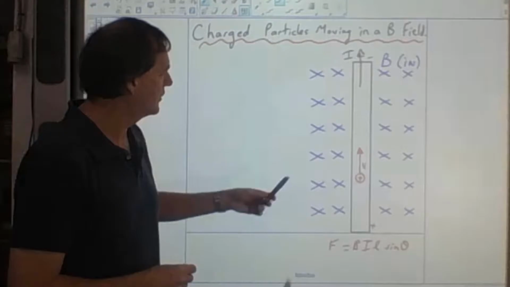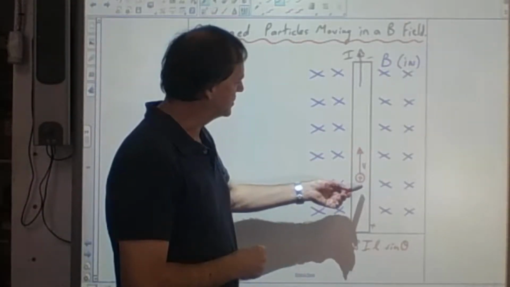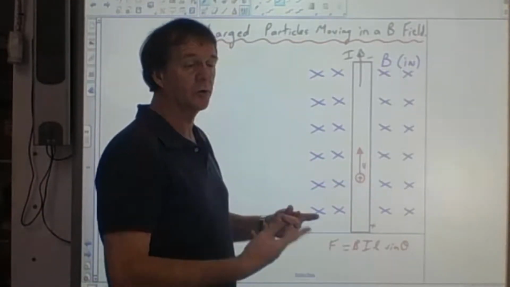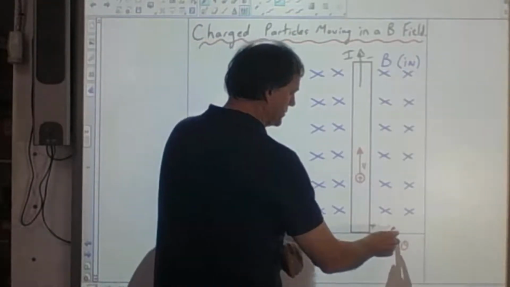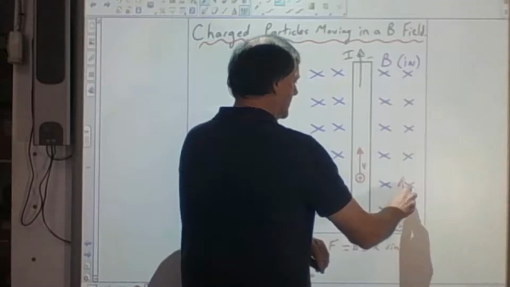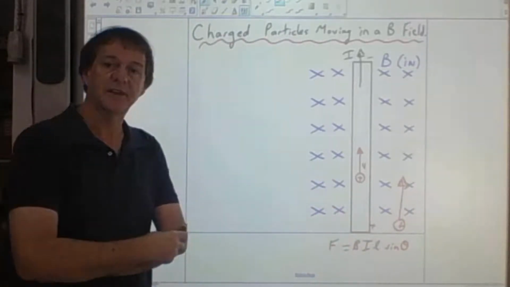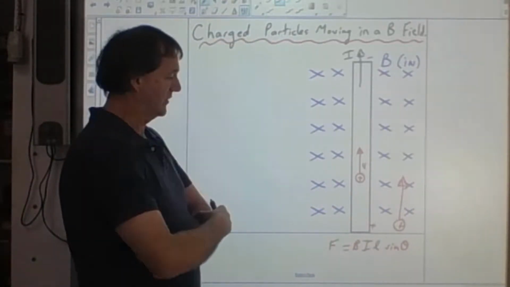So the question becomes, do you need the wire to actually get these positives, or could they be a beam of protons, to experience a force? So if I just showed a proton beam up here, would they experience a magnetic force instead of a current doing it? The answer is yes.